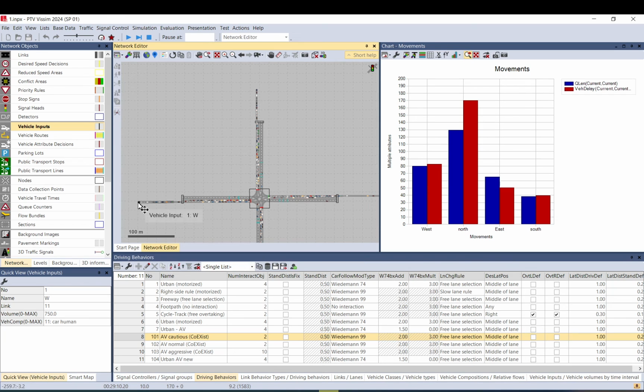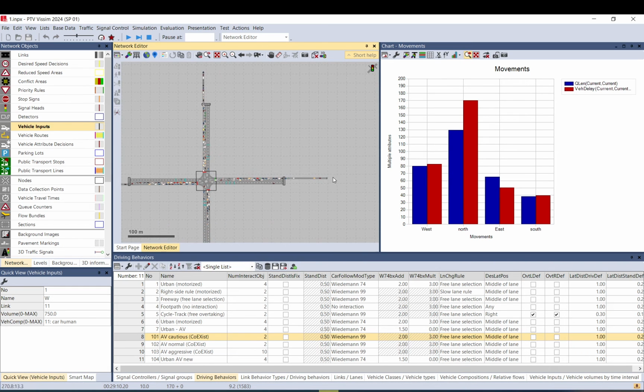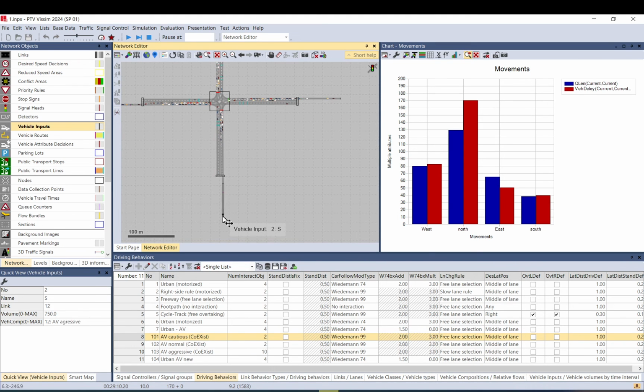West is car human, so as you can see the car human is the second worst. East, which one is east? Mixed. And the best is the aggressive, which is this one.